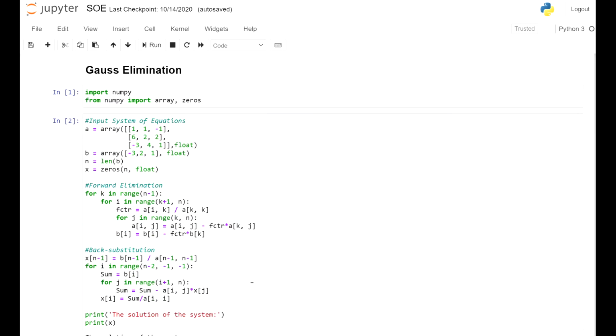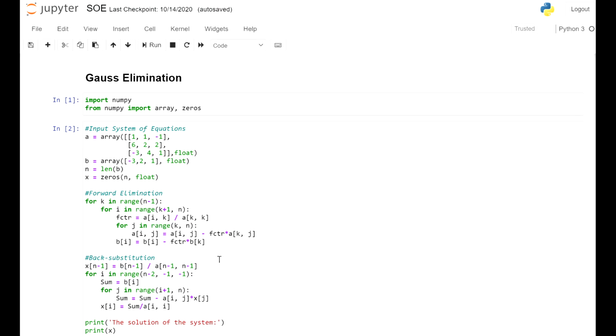Again, despite the fact that we have done this for a 3 by 3 matrix, this is a general code that can solve a system of equations of any size. The only difference is your inputting of A and B. So, in terms of inputting a 4 by 4 matrix, all I'm going to be doing is this list is going to have 4 terms, 4 terms, and 4 terms, and then we're going to be adding another list of 4 terms that is going to be our fourth row, or our fourth equation.